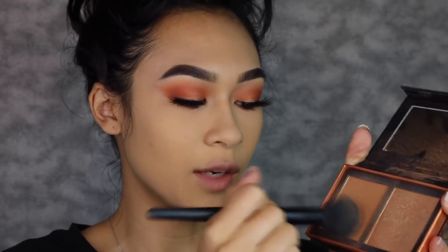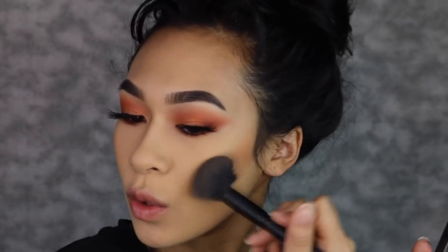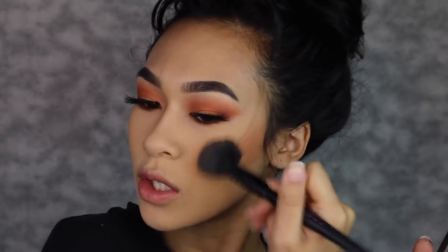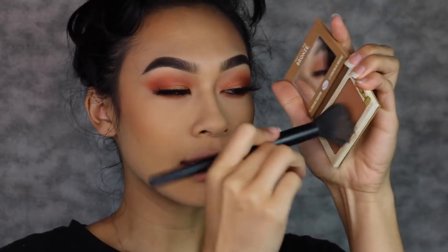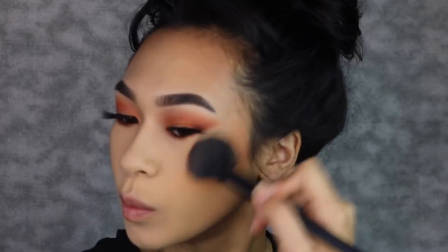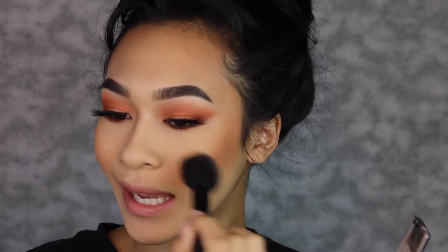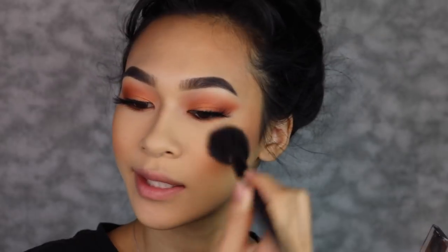Let's go into bronzer. This is my Colourpop Alexis Wren bronzer — it is discontinued, but it's honestly so good. The combination of these two colors is stunning. I'm going to deepen it up with just a little bit of the Balm Take Home the Bronze. Then I'm going to use my Wet n Wild Apricot in the Middle blush — my favorite. I like it because it doesn't get too dark and remains really natural.